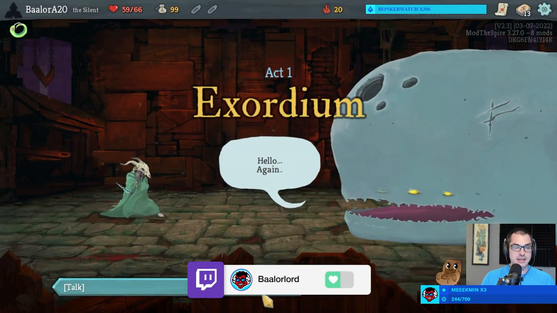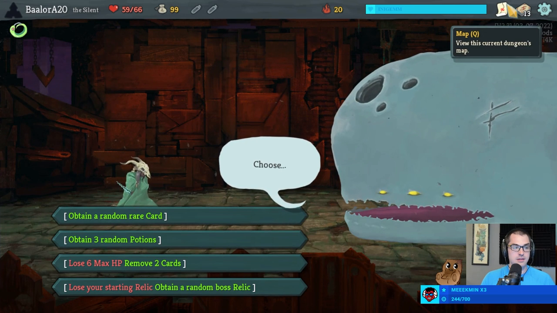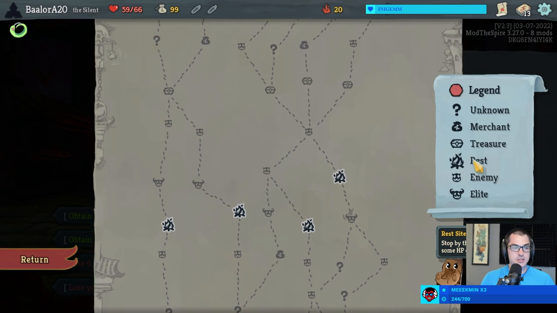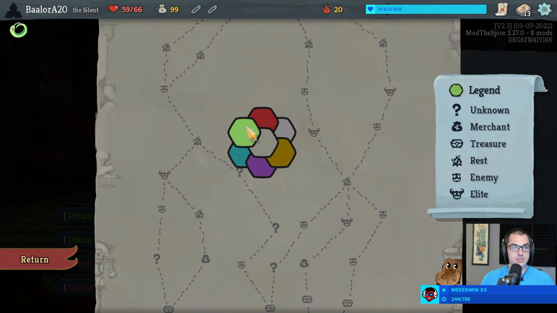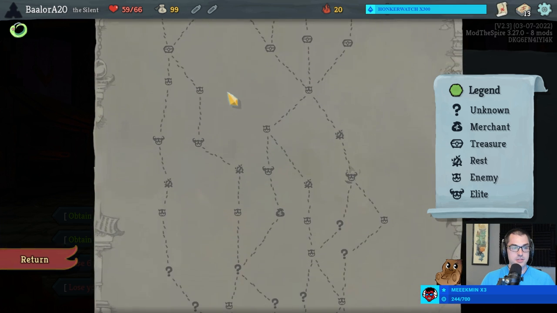So we'll have to keep our eyes peeled for ways to figure out the blocking game on Silent here. Ooh, remove two. Took that last time, and I'd say that went relatively well. Silent has so many starter cards that getting rid of a couple early on can be pretty juicy. Speaking of juicy, look at these arrangements of floors here. That's what I call juicy.